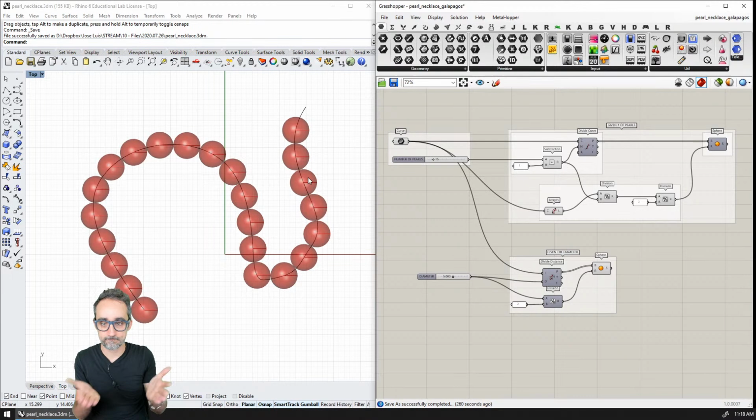Actually, these kinds of situations where we have too many constraints can be solved by optimization and can be solved by generative algorithms. So in part three of this video, I will show you how to solve this problem by using, for example, Galapagos, which is an optimizer built into Grasshopper.